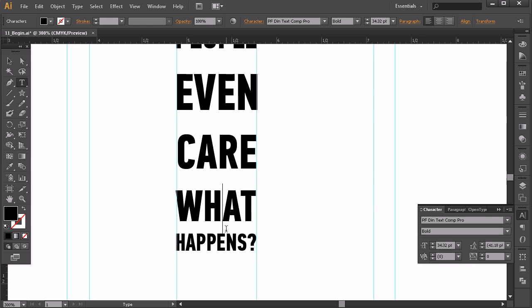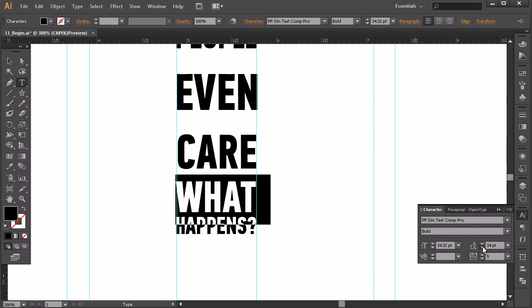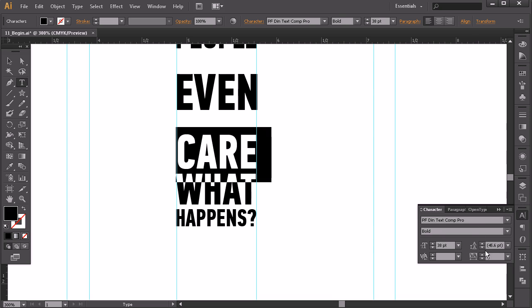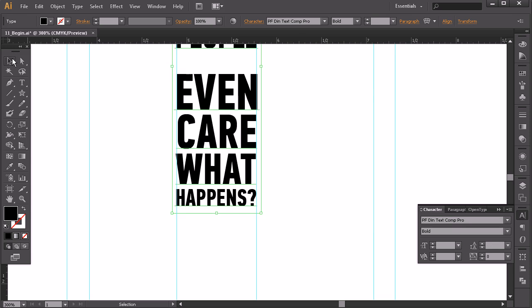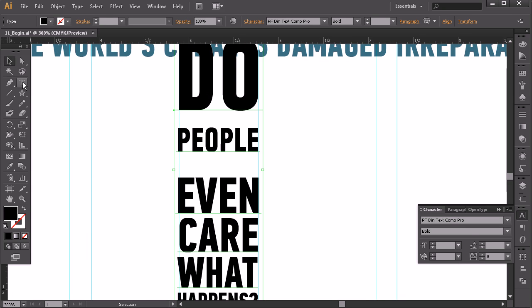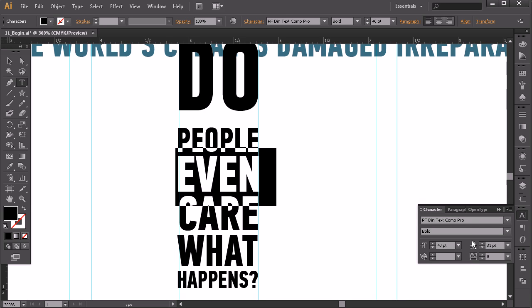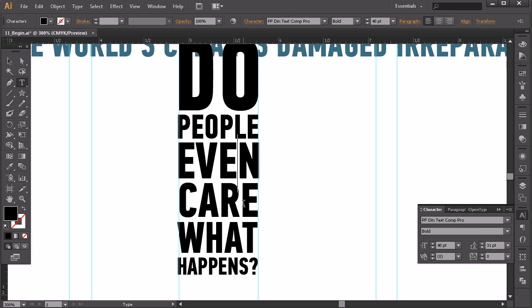So I'll just kind of pull that in there. And then let's go ahead and play with our leading a little bit. So it's going to vary from letter to letter just because the size of the letters are different. So I'm just going to come in here and kind of optically get them to be the same. And we'll just continue that process. And you may need to switch over just so you can kind of scroll up a little bit. And don't forget that holding shift will make that go 10 points at a time instead of 1 point at a time.